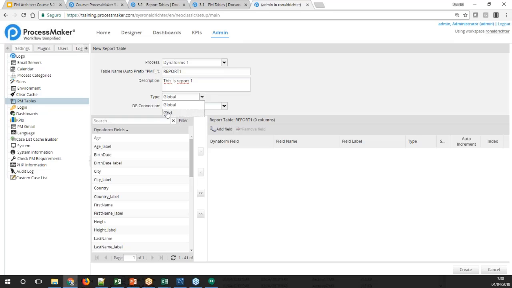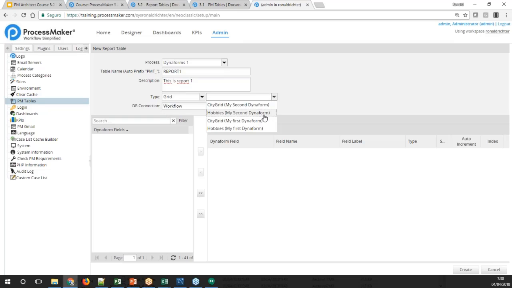And we also have the option grid, and this will allow us to select a specific grid in our process. For instance, I have here the grids I have in my Dynaforms. I have my first Dynaform and these two grids, and my second Dynaform with these two grids. So I can click any of these, and this will show me the variables that I have in this grid for that specific Dynaform. So I can build a report for those fields in that grid.